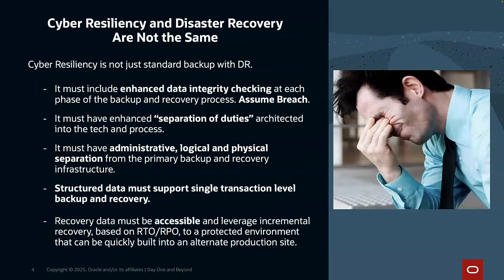Another set of controls is really an enhanced separation of duties, architected not only into the tech, but also into processes. So we talk about, and we'll talk about later, an administrative air gap. And what we really talk about is administrative, logical, and physical separation from primary production and backup and recovery infrastructure. Cyber resiliency doesn't take the place of operational backups. It's an enhancement in addition to what you would do from an operational perspective.